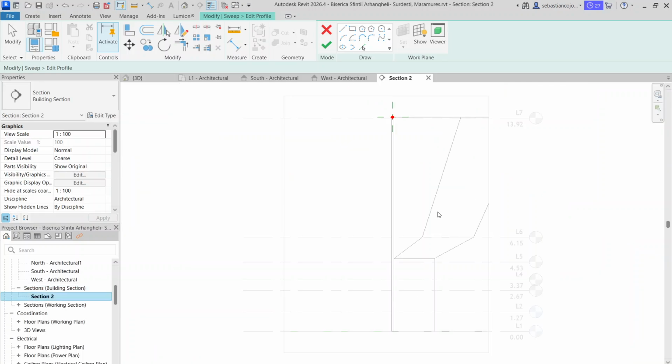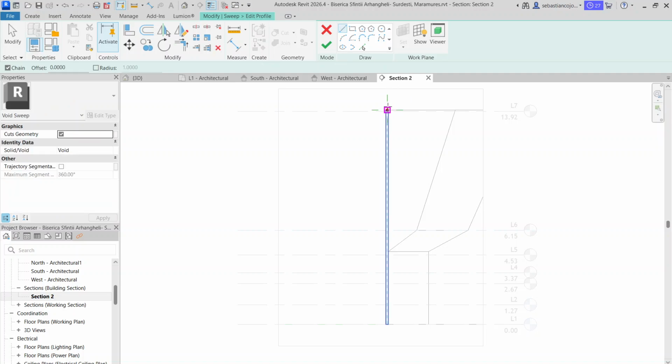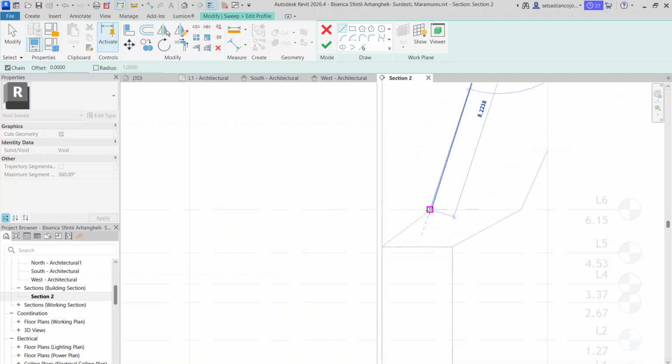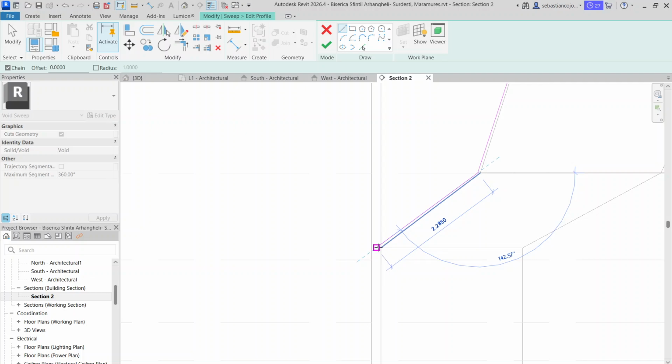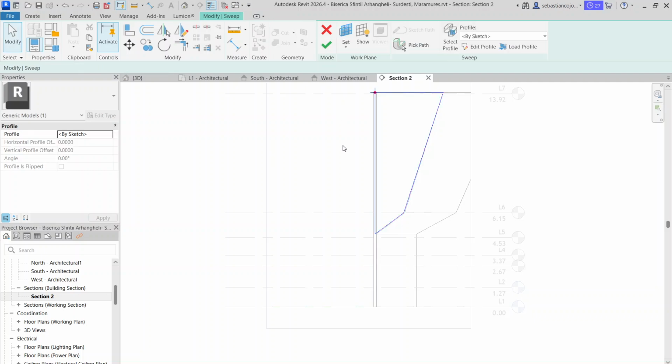That's the only section. Okay, and now I can draw my profile. So I'll go until this point, this point, and this point.